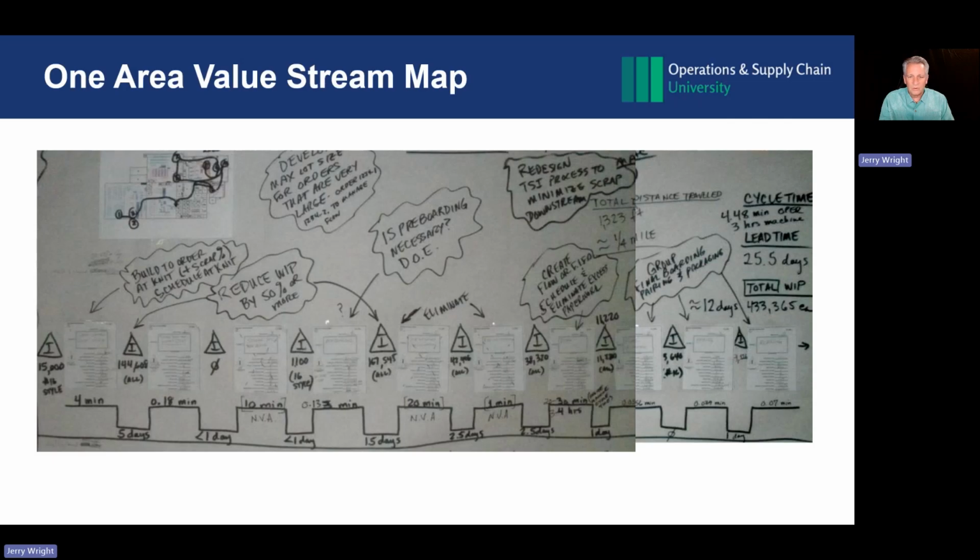So pretty incredible process. And if you notice, we have our little square wave down there. We have the cycle time on the top and the lead time on the bottom in this example. But again, a very detailed process, and we got a good value stream representation in about 4 to 5 hours worth of work. And so we could decide, what do we want to do next?